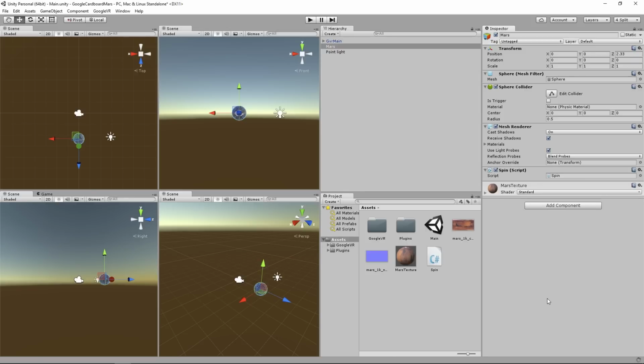Create and Add, and then we're going to open that script, and this will take a little while because it's going to fire up Visual Studio, but this is pretty much just going to be a script where we're going to specify a rotation rate, and pretty much every frame we're just going to rotate the sphere around the y-axis. So we just give this a moment to go.